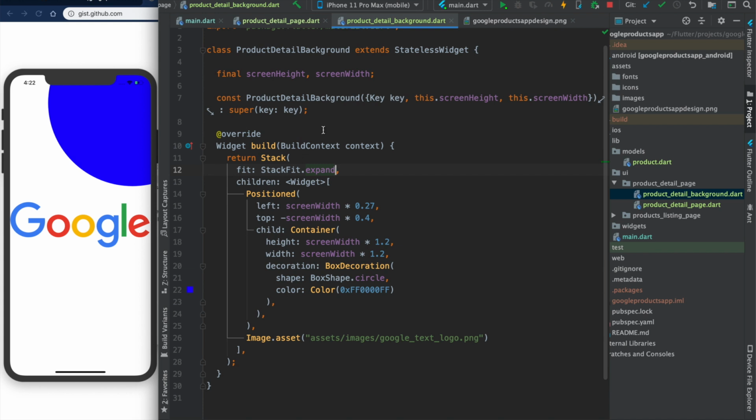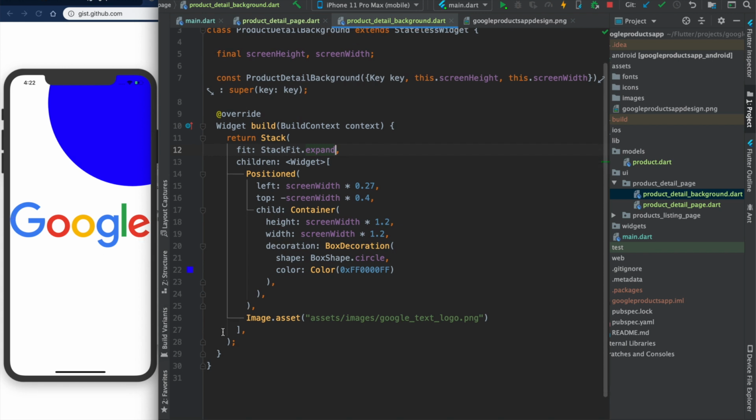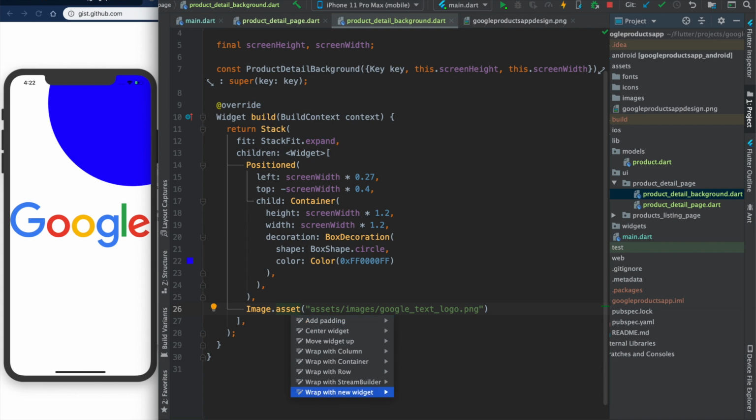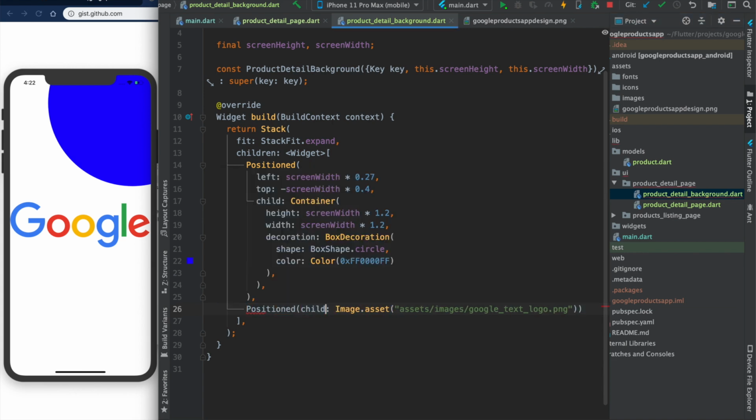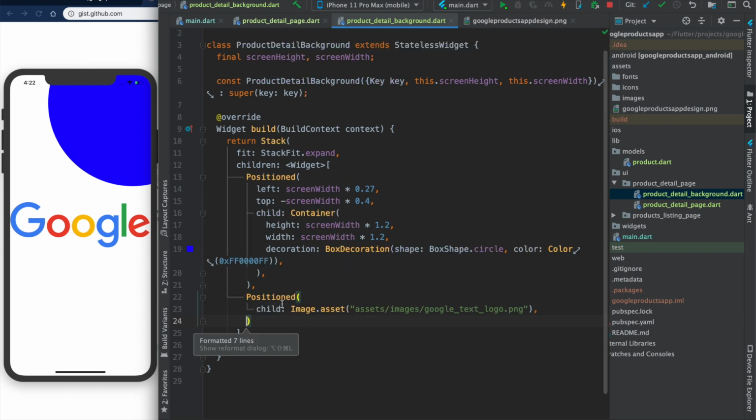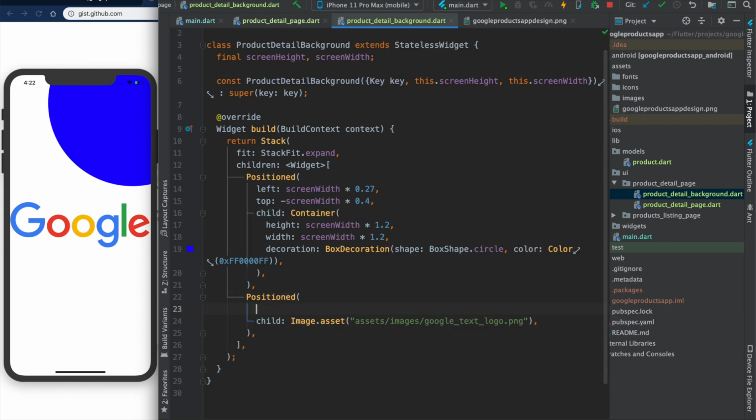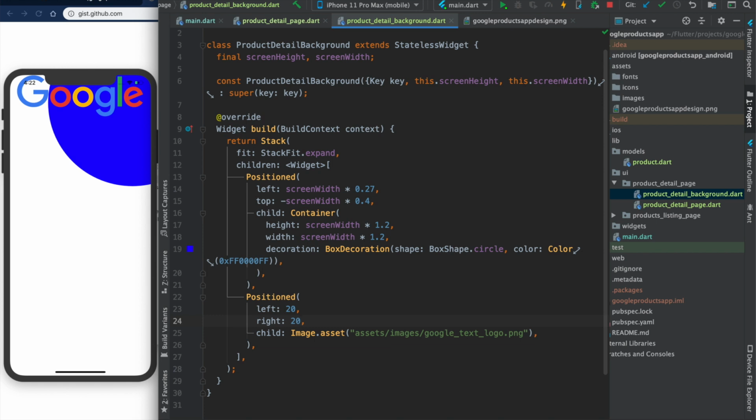Okay, so this is fixed, but what about this color, right? And what about the margin and padding and everything? So again we can give some position to it. You can deal with this in 2 cases. You can add padding to this image, or you can give position, and from the left side you want 20 space, and from the right side you want 20 space. So this is how this space has come a little bit, right?